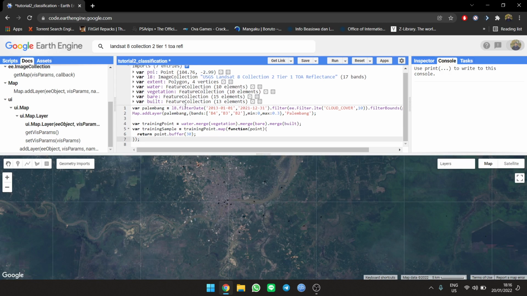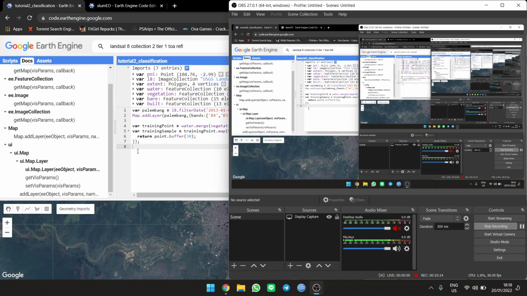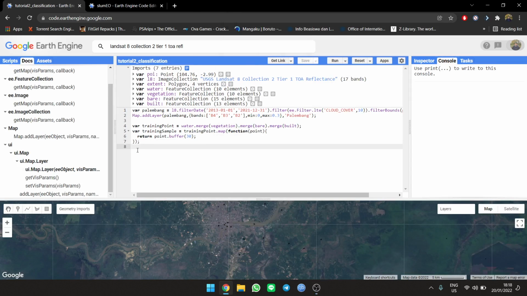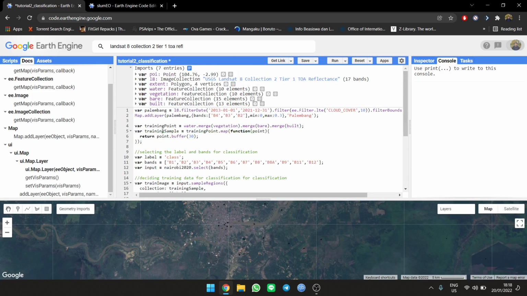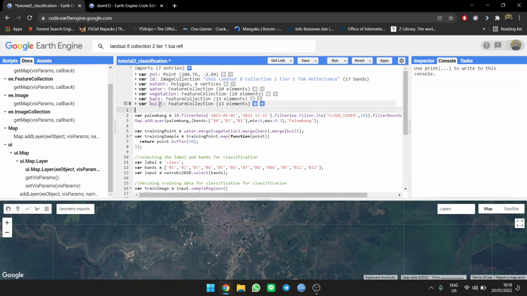The next step is to do the classification. I think the thing about classification is that the line is long, so I'll just copy and paste from my old code. Maybe you can see it later. Oh yeah, I think we need to put information here. What we do here is call the image, the image we want.